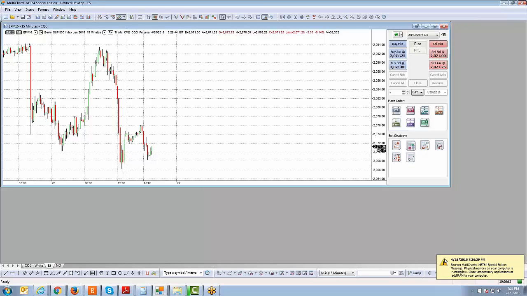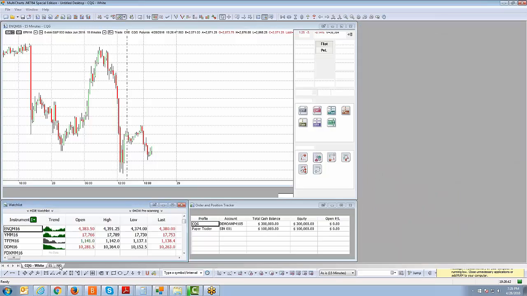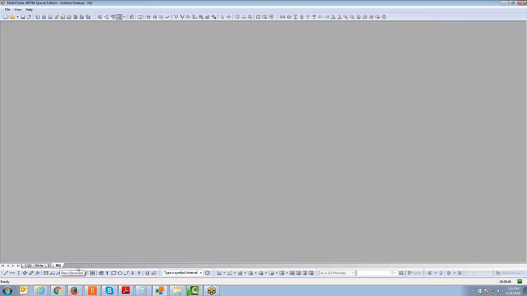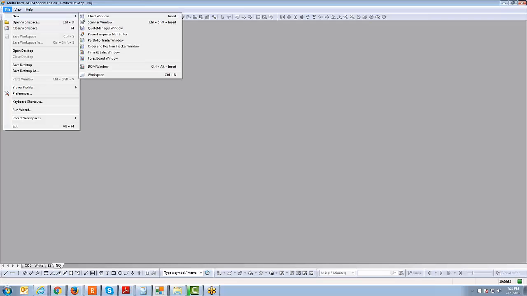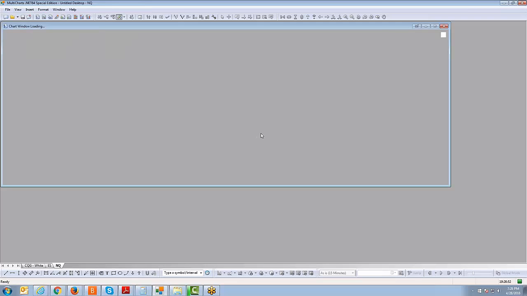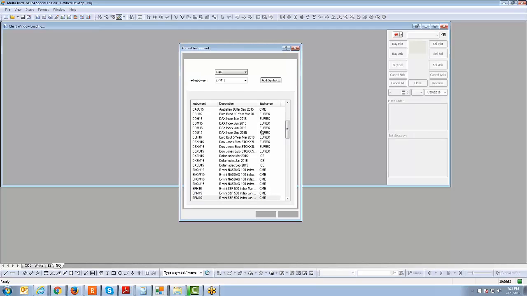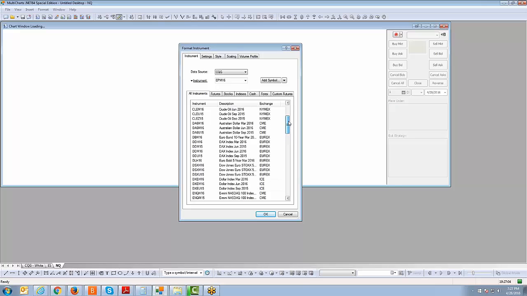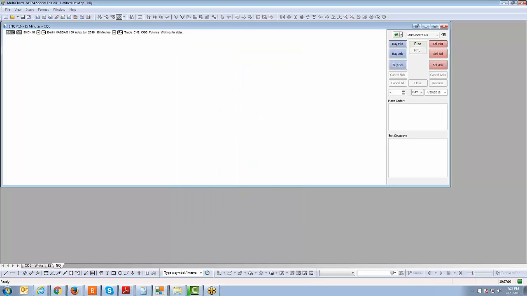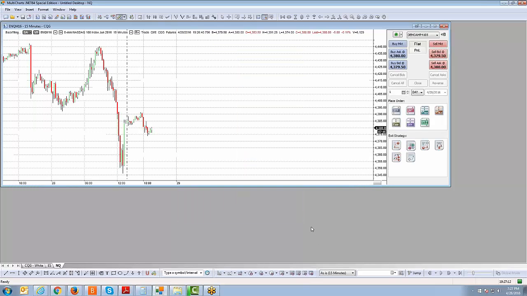All right, so this is going to give you the ability to do different things in terms of creating different layouts. In this case, I have a mini NASDAQ workspace, so I'll go File, New, and let's say I want to open up another chart. You're going to see that Format Instrument box pop open again. And this time, instead of selecting a mini S&P chart, since I have that workspace labeled NQ, I'm just going to go ahead and select the mini NASDAQ contract. And you'll go to, let's see, ENQM16 will be the symbol. So I'm going to go ahead and click OK. And now you can see a chart has been created.